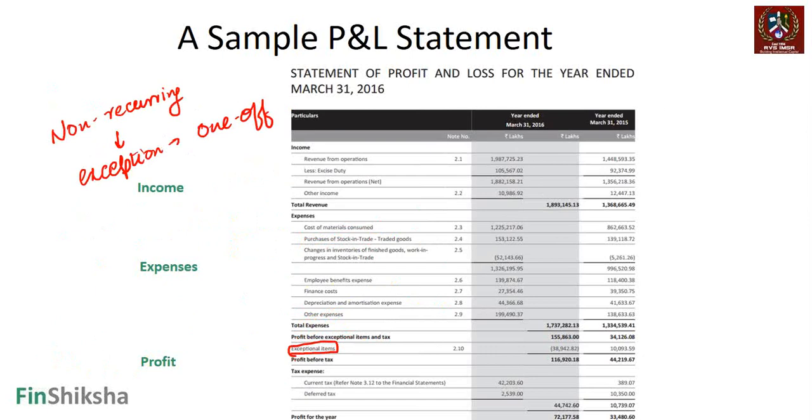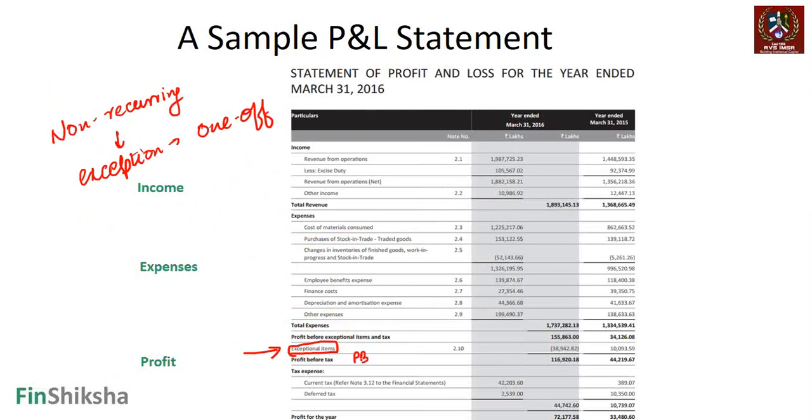For example, they could suddenly have a loss on a particular order because of foreign currency movement. Now, this is not their business, but foreign currency movement can cause that. There could be a loss in one particular factory because of floods, for example. So they could take an exceptional loss on that factory itself, right? That is what is called an exceptional item, and that is what we look at when we are looking at exceptional items. Once you remove those, it is not necessary that you find exceptional items every year.